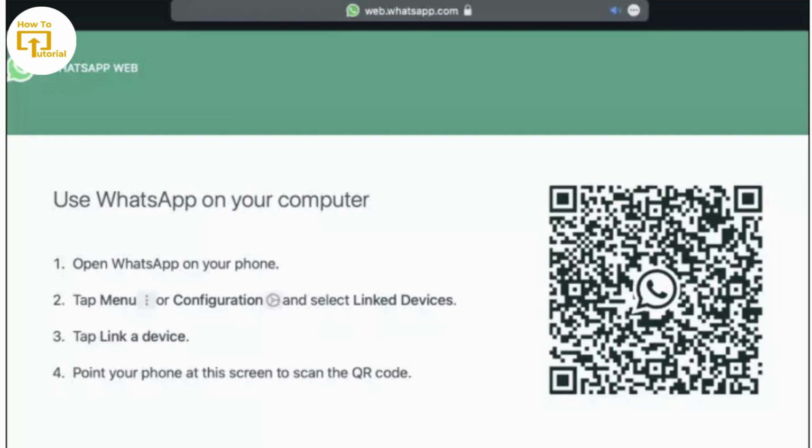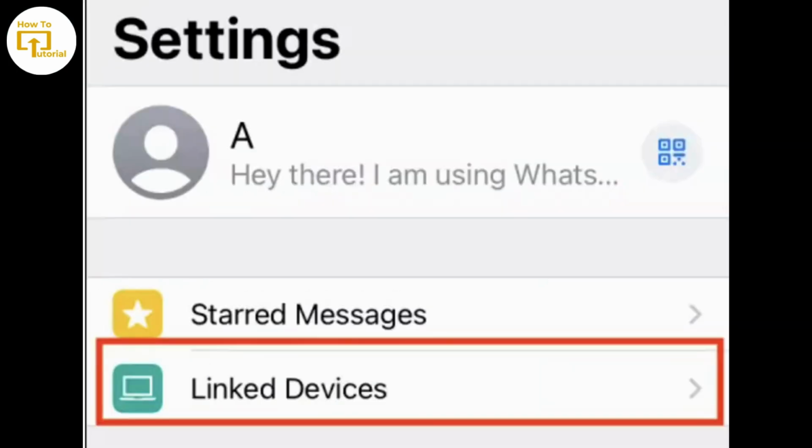This is the barcode that creates the connection between your iPhone and the browser page you opened. To scan this code, go to the WhatsApp application settings on your iPhone and click on Linked Devices, and open the application and wait until a QR code appears. Then scan the QR code displayed on the iPad with the iPhone to pair the two devices. WhatsApp for iPad will automatically load and display all your messages.